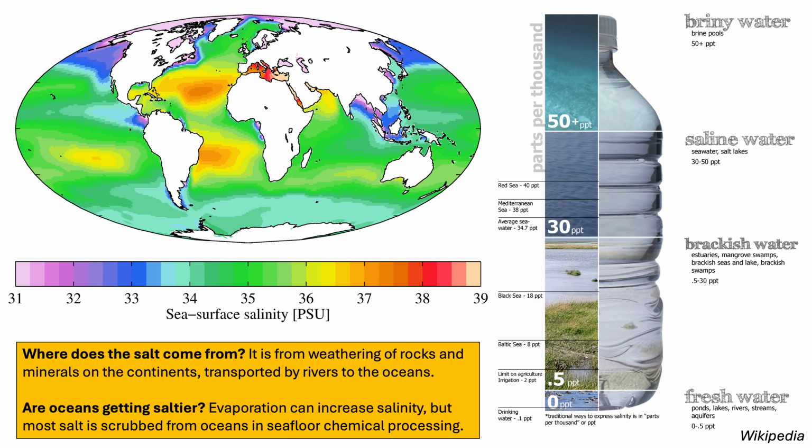But there are places around the world that are saltier than other places. So that's what the map on the left-hand side here shows you. The Atlantic is relatively salty. The South Atlantic also has a plume of salt water close to South America there. There's a lot of evaporation in that area. And many of the world's weather patterns begin in the Atlantic there. So if you think about hurricanes and things like that.